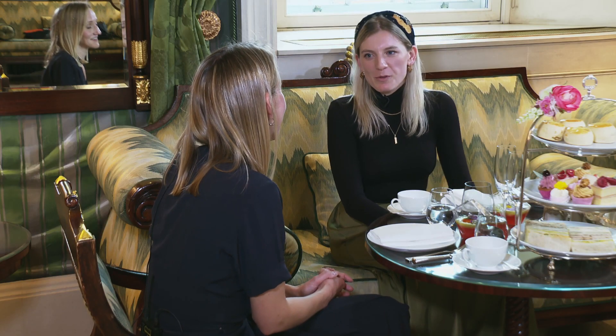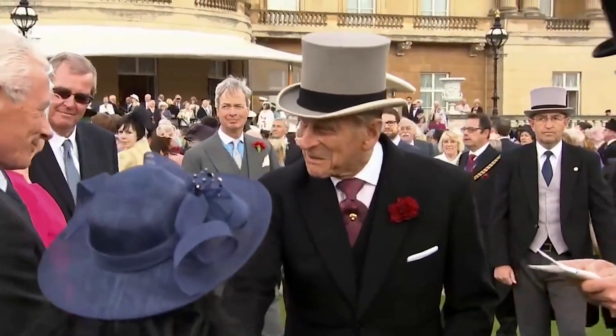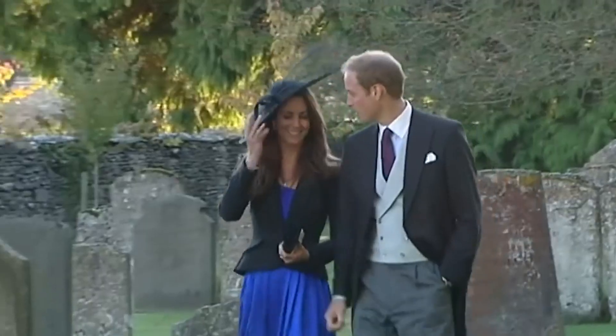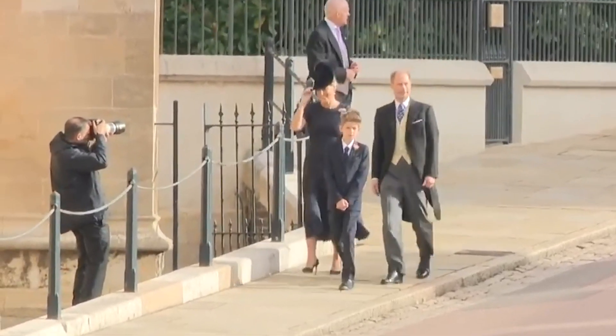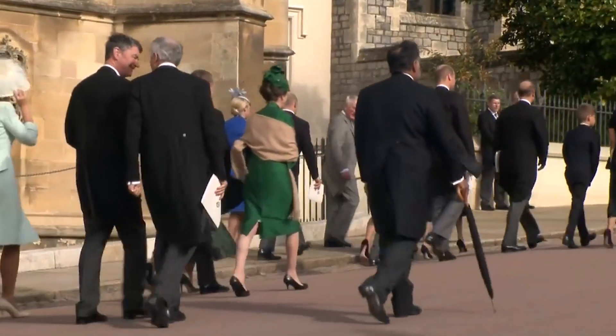And what about men at a Buckingham Palace garden party? A man would typically wear a suit, but for a wedding or a season event, the morning suit is the most formal day dress code — a tailcoat in either black or grey with grey trousers. Belts should typically be black or brown, dictated by your shoes first, then match your belt accordingly. Traditionally, men might have worn braces concealed under the jacket, though that's less common nowadays.